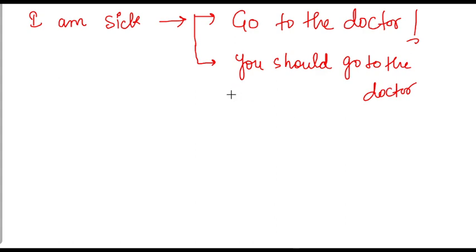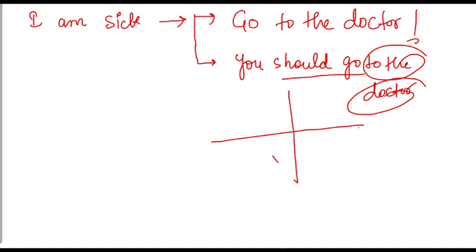Or I can say you must go to the doctor, or you are supposed to go to the doctor. Similar kind of. Or you could go to the doctor. These are the polite statements, polite suggestions I'm trying to make. Now it gives a new definition to Konjunktiv II. Konjunktiv II you can relate with politeness.